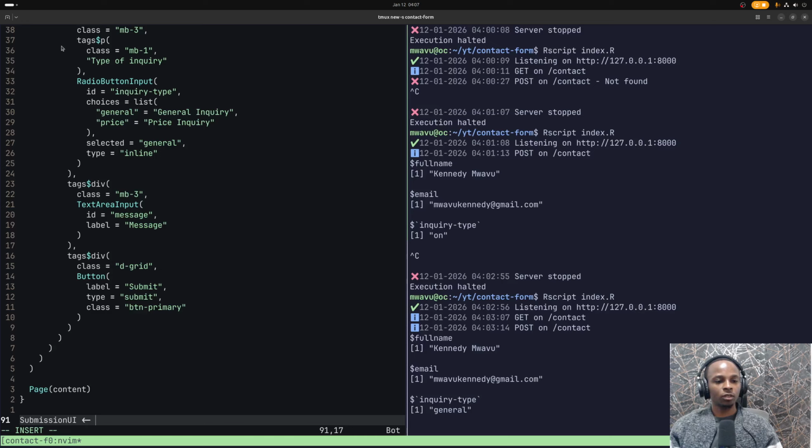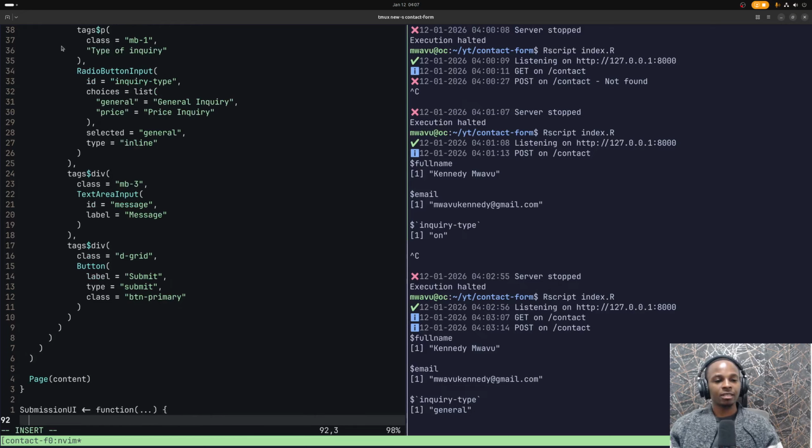So now you go to UI, in contact we create submission UI. So submission UI, this is going to be a function, and in this function it's actually just taking dots. For now it's just taking dots. Let's stick to dots for now, and this is just returning an alert.